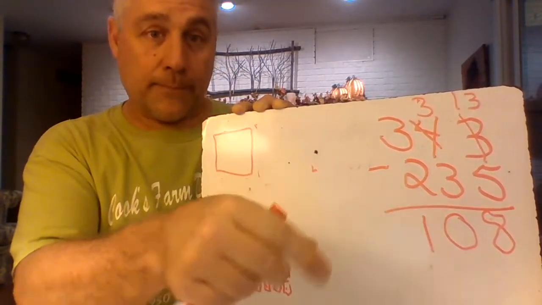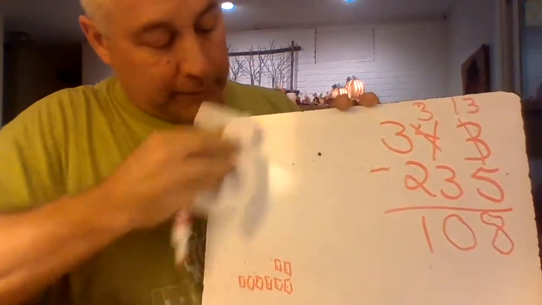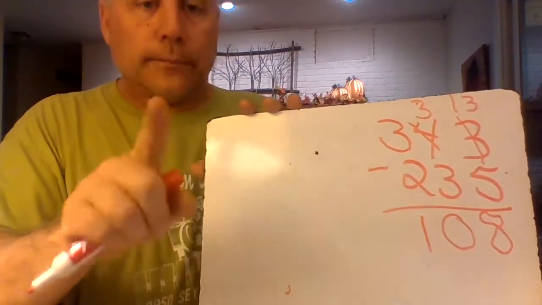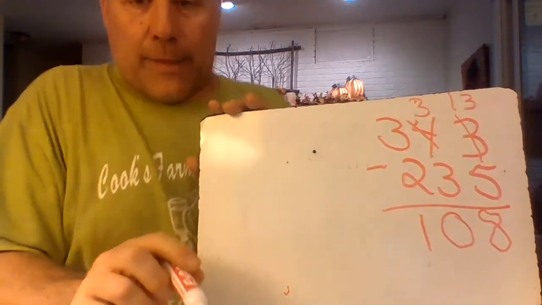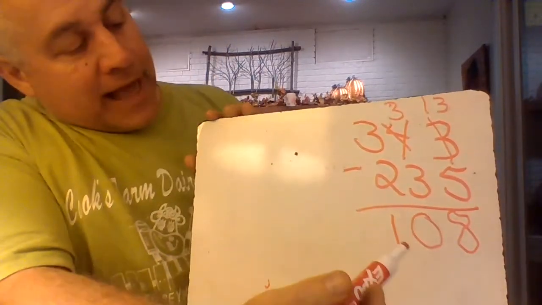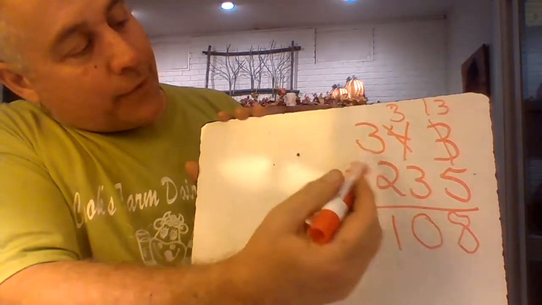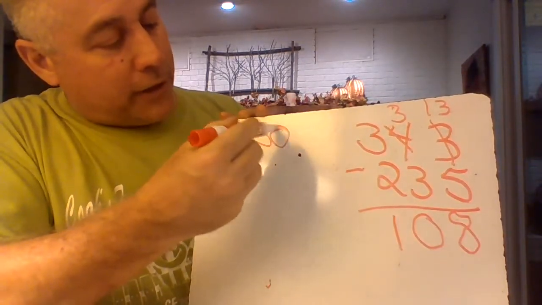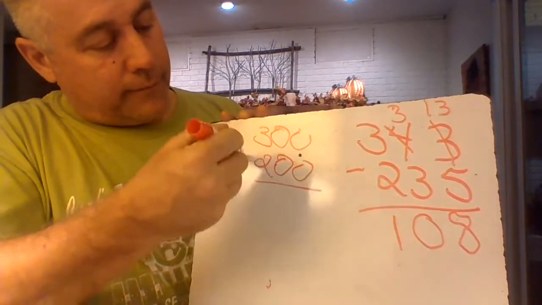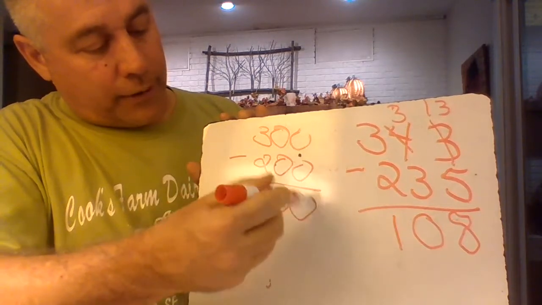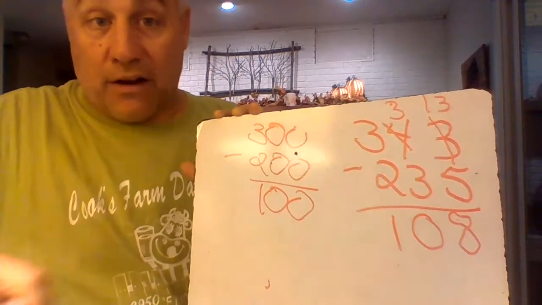and accurately. Now, as far as checking math problems go like this, there's 2 things we can do. One of them is what you learned on Wednesday, which is estimating. Okay? I could say, well, I want to find out if 108 is a reasonable answer. So I'm going to say, well, 343, that's about 300. 235, that's about 200. 300 minus 200, it's about 100. If my answer is about 100, I'm probably right. And it is about 100.